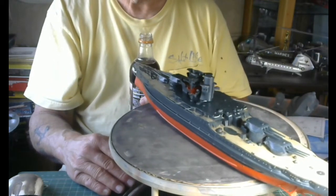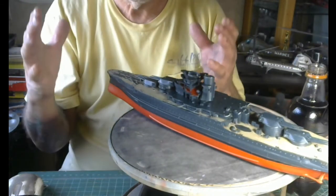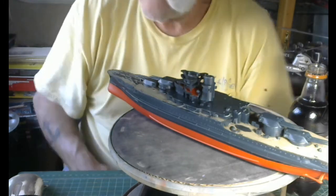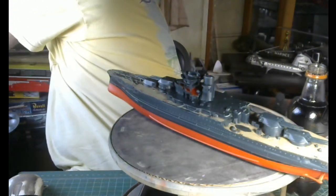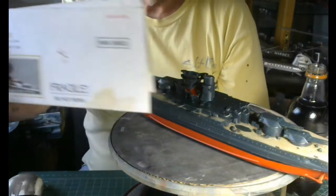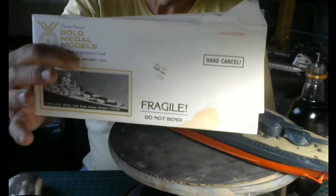Now, this thing would not look that good if I didn't take off all those molded railings the kit gives you, because they hide a lot of detail and make this kit look too bulky. So the photo etch set, which is right here, I bought a long time ago. I was very lucky when I bought this at the hobby shop. They had a set of these laying around. This is a Gold Medal Models Warren Perry photo etch fitting set for this kit.